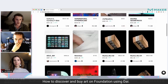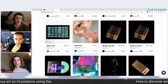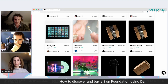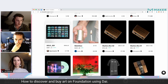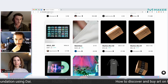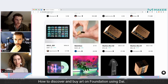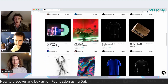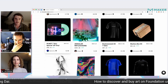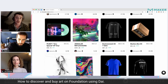So, for example, here we've collaborated with an interior furniture designer who made a custom matchbox, and this has been traded. And we've got Grant Spanier, who's a famous photographer, collaborates with Kodak, launched a film double exposure print, which did really well. And we've got just a fantastic range of things here. Another one here, this is one that's exciting for me, is in the music vertical. We launched a limited edition vinyl record.